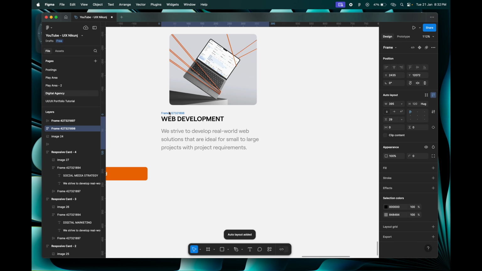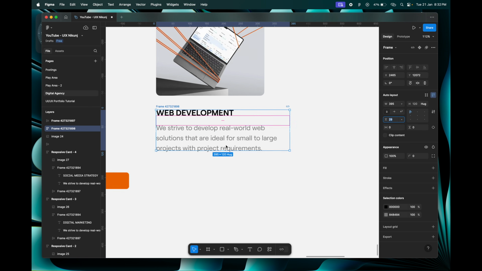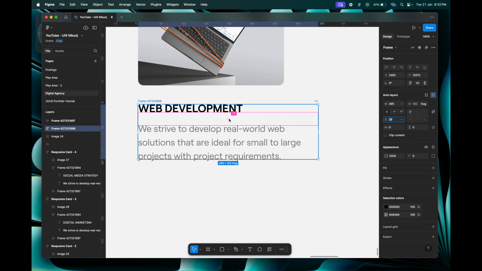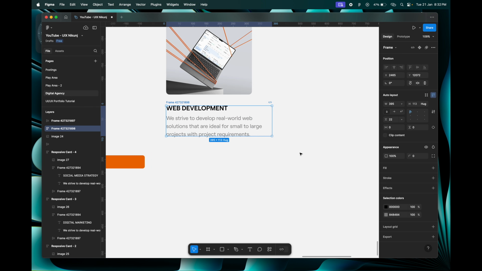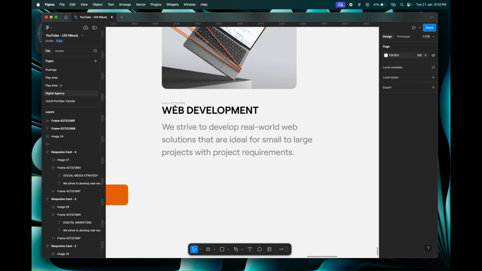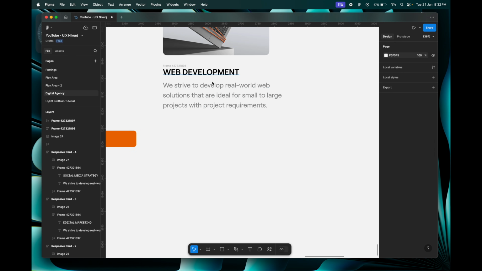Okay, the auto layout has been added. Now if you want to give spacing between the title and description, you can see here we have 29, so we are going to have 24 or 22, whatever you want. If you want less, you can add less, but do not add more. Do not have too little space, just keep it 24. So we have the white space and a clean layout.